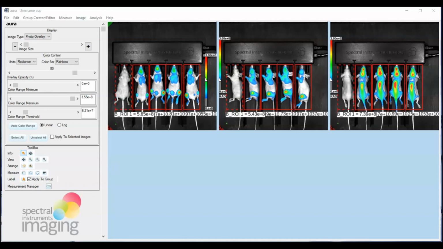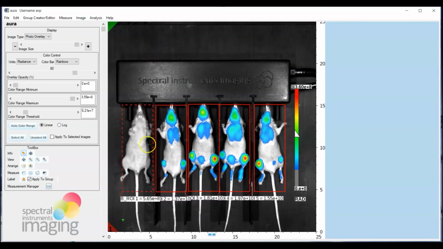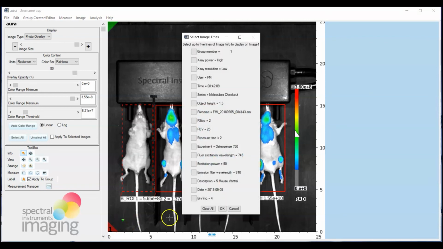Now, there will be occasions where you want to have some of the camera settings that were used to acquire an AMI file printed on it to distinguish it from other AMI files that you may have open in Aura. There's a very easy way to do this. Let's go ahead by way of an example and double click on the left mouse image. What you're going to see in the bottom left hand corner is a green triangle. Select that and you'll have access to all the meta parameters associated with the acquisition of this particular AMI file.